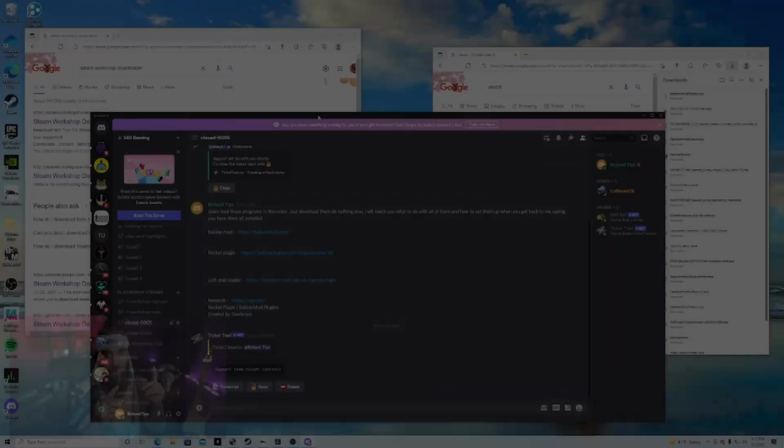In the description below, you will have a few links. You're gonna have Baki's Mod, you're gonna have Baki's Mod Rocket plugin, you're gonna have Lethamir's map loader, and you'll have Hamachi. Let's get started.